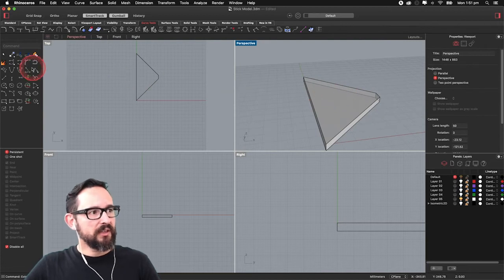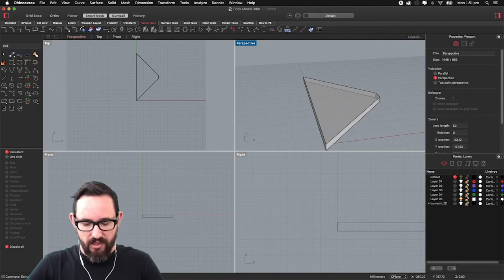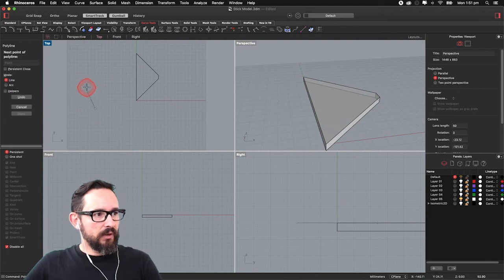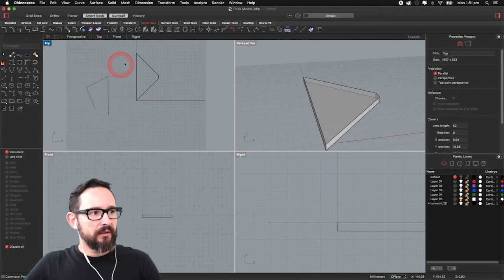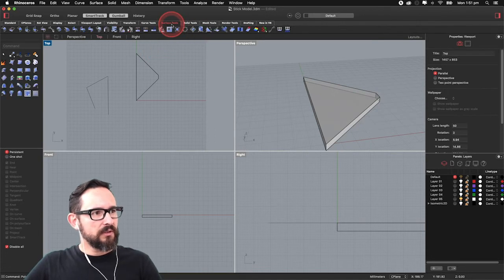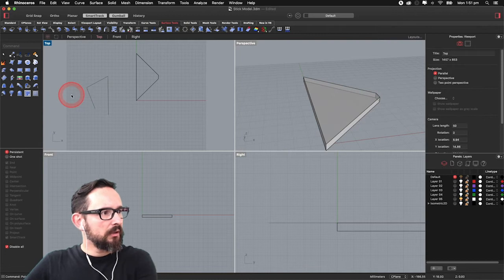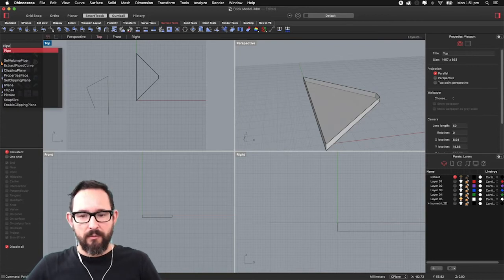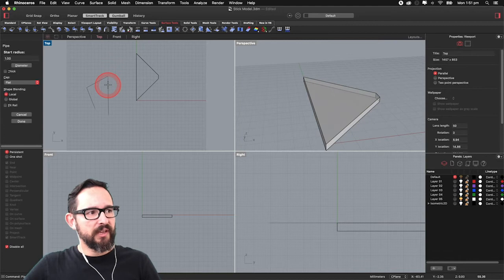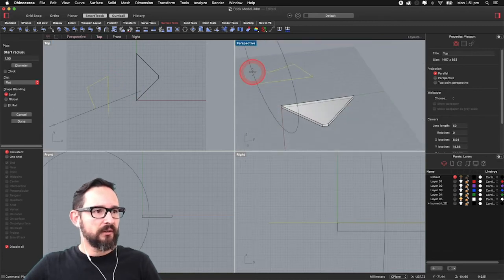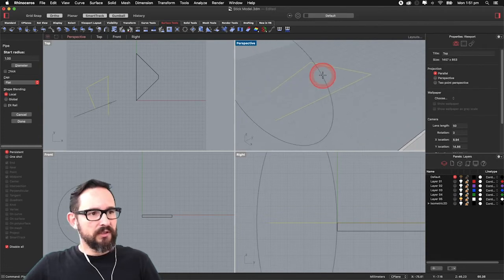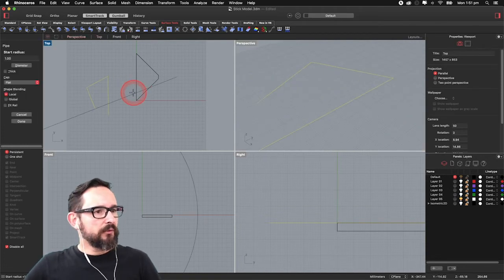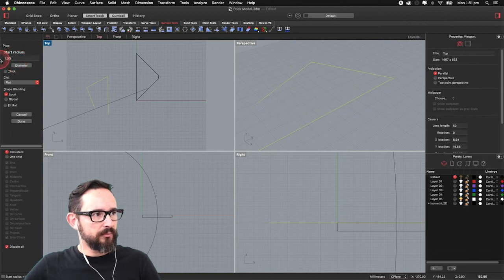So basically, one fast way of modeling sticks in Rhino is, if you have a polyline, let's say, what allows you to do this is the pipe command. So if you go to surface tools, and it's going to be the pipe command, which I don't really know where it's located, but this one. And you basically select the rail. After that, it will ask you for the start of the radius, and in this case I'm going to put 2.